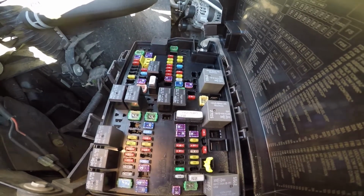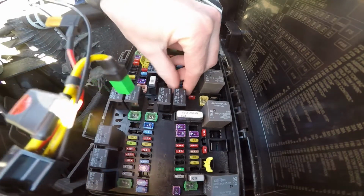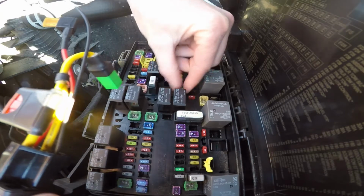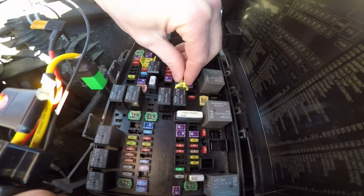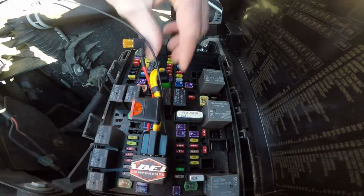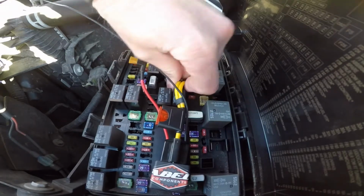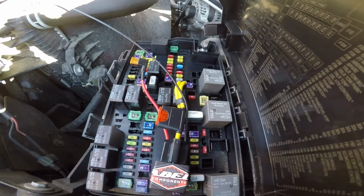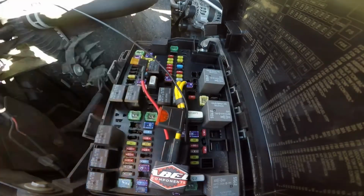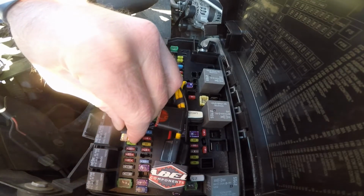Alright, here's the inside of my fuse box. The instructions seem to be pretty good. Don't look overly complicated, but who knows, I'll probably screw it up. But from the best I can tell, it is to remove this fuse. Plug this thing back in here in its spot. Now this fuse says spare on it, and it calls for this to plug into this slot, which is, I think, F91.